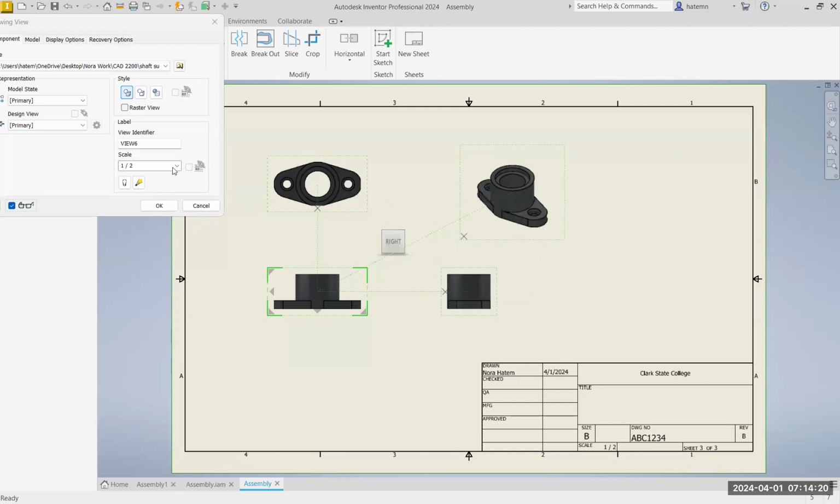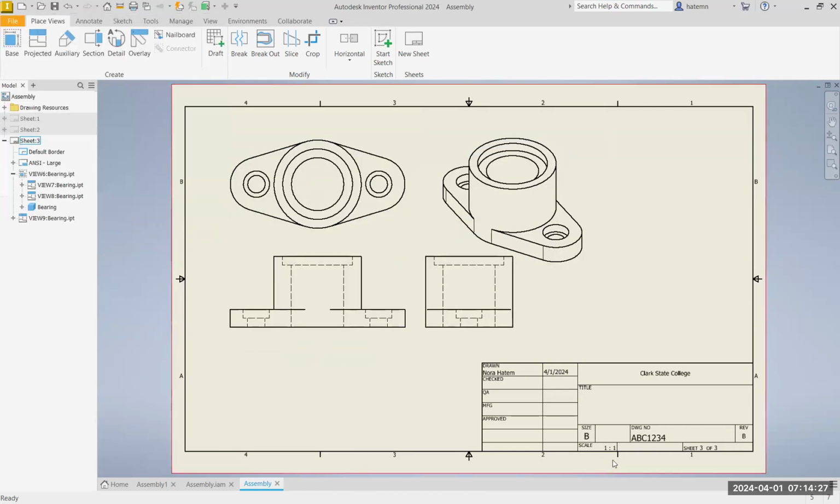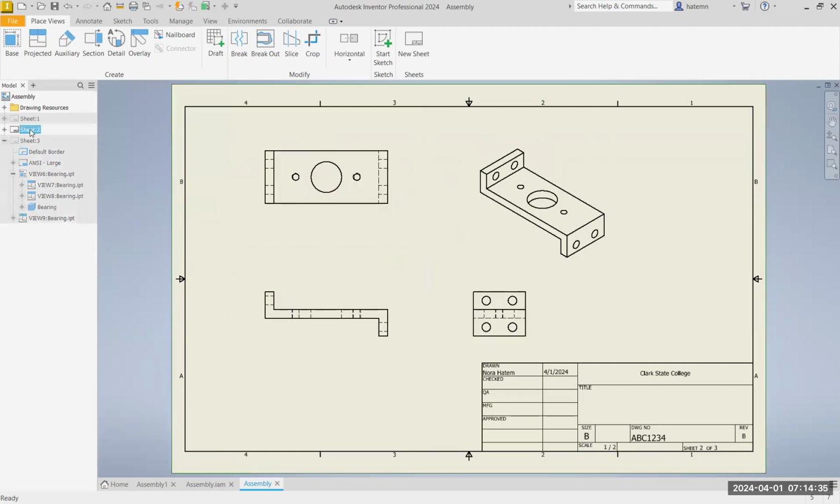Maybe that's too small, and I could actually make it a 1-to-1 in this case. It's going to adjust based off of what the actual drawing file is. So notice scale 1-to-1. My scale for my base plate was 1-to-2. And again, you can fill all of this title block information out for each individual sheet as well. And that's how you create a drawing file or an IDW for your assembly.